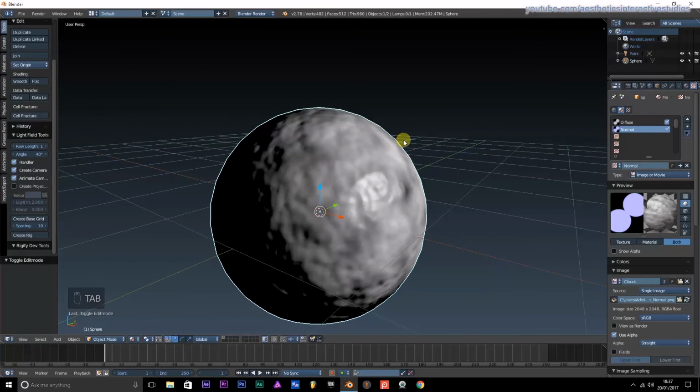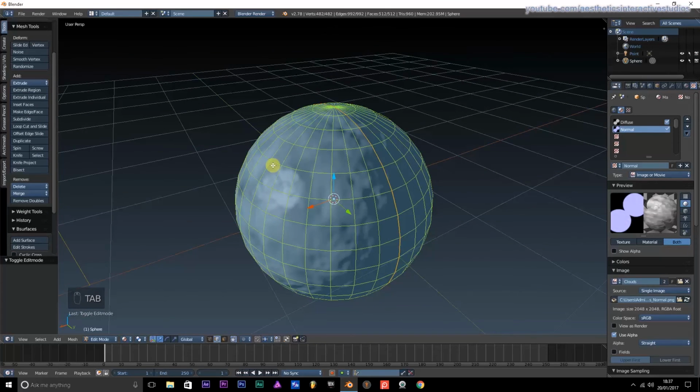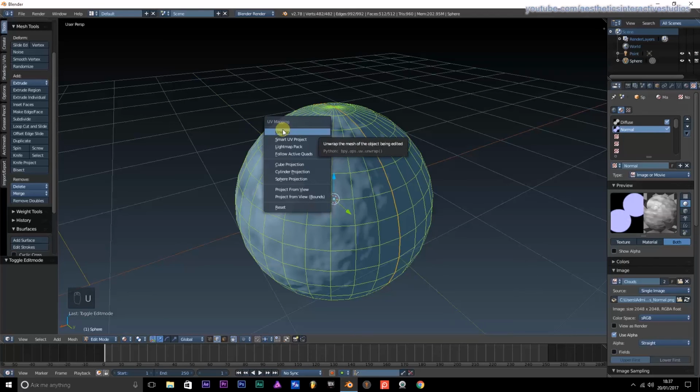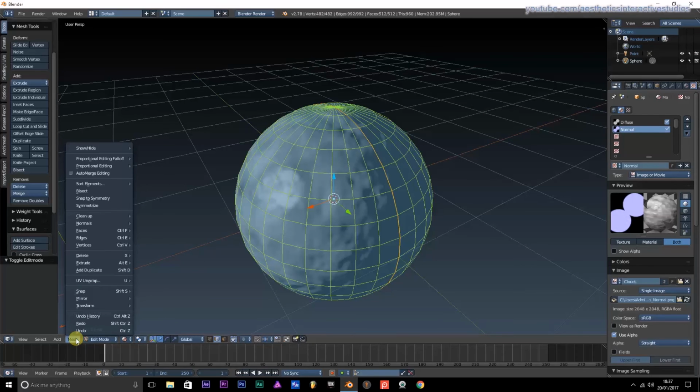I will recap on how you make UV maps. If you are in edit mode on your object, you can press the U key and you can unwrap your object. Before you unwrap your object, you can go to your mesh and you can make a seam. When I looked at it, when I went into mesh, it just didn't say make seam when I typed it in.